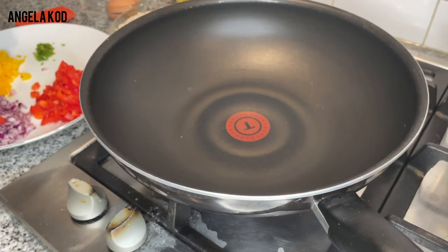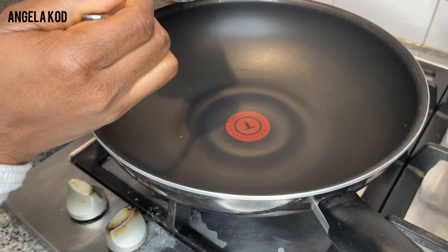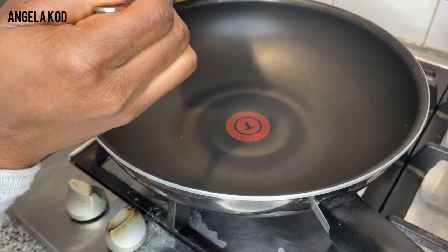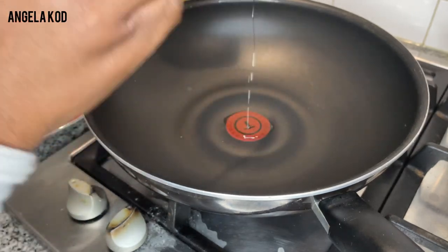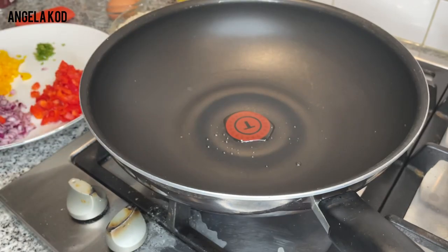Normally, I really don't like yam balls that have fresh vegetables added in them, so I always saute my veggies just one or two minutes. So I'm going to add just a little bit of walnut oil. This is what I'm using, so just a teaspoon of walnut oil in the pan. It's okay to saute my vegetables.